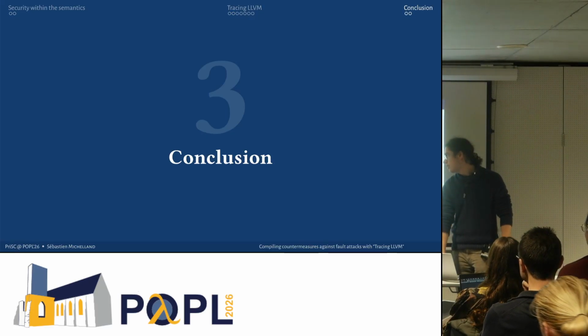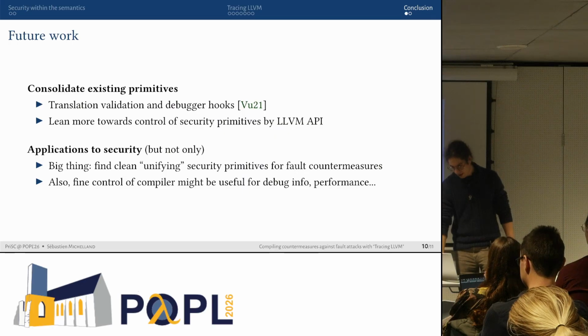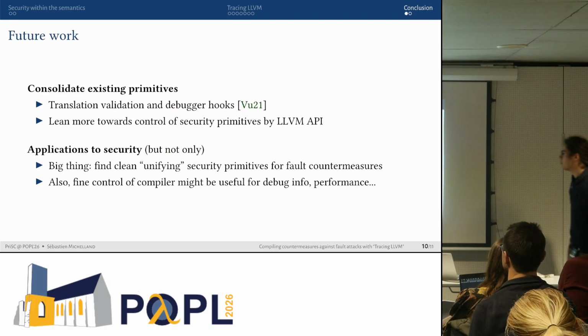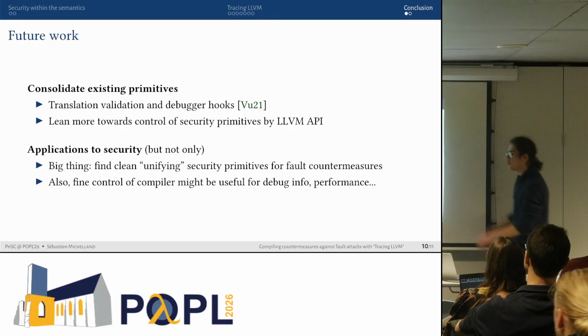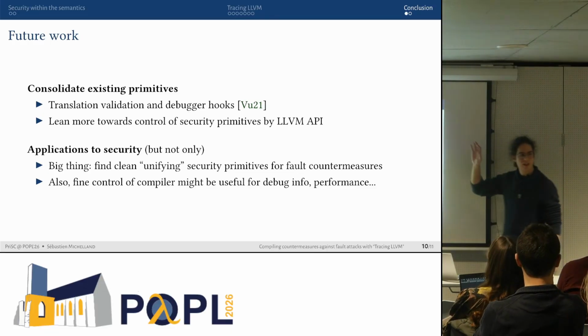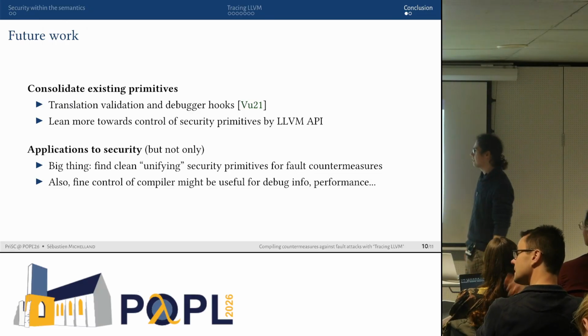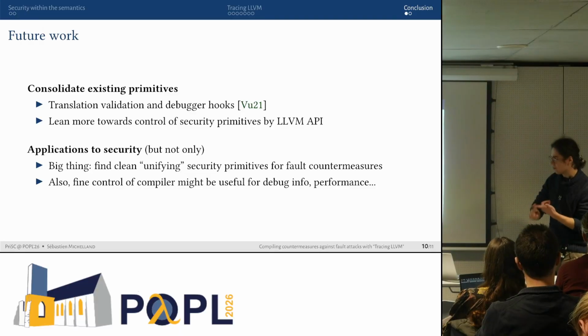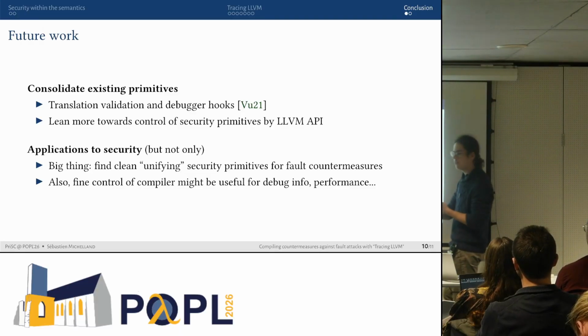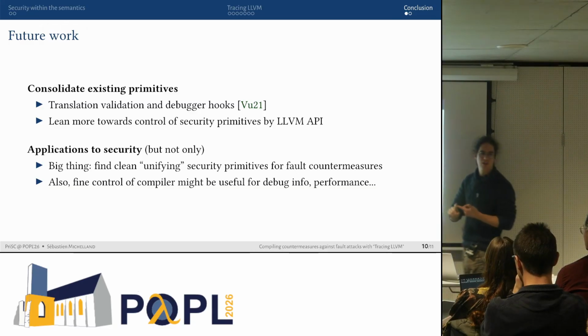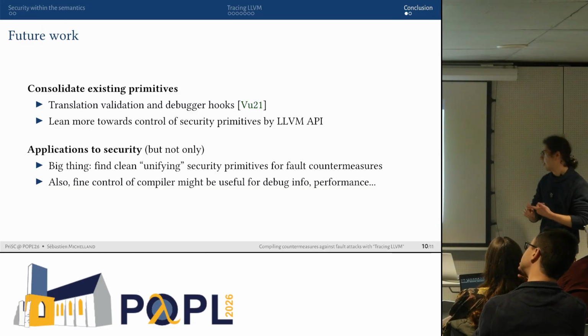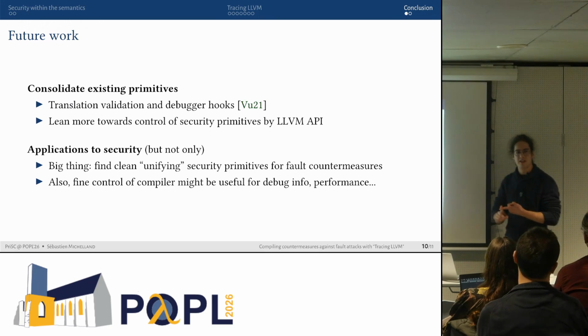All right, let's recap all that. Oh, before I forget, some future work. Where do we go from there? What I've showed you is basically all of the primitives that are in Tracing LLVM right now. It's not a lot. The first order of business is consolidating that with more tests and implementing something that was in Santwen Vu's PhD thesis that I don't have yet, which is translation validation, like checks between each pass that nothing has broken.